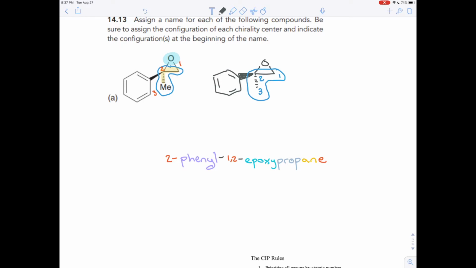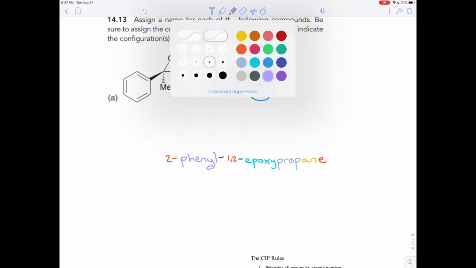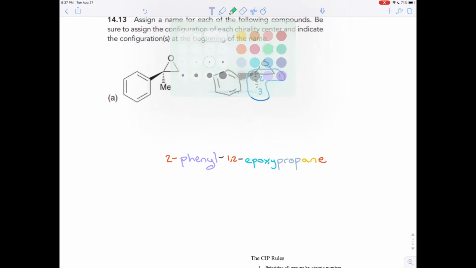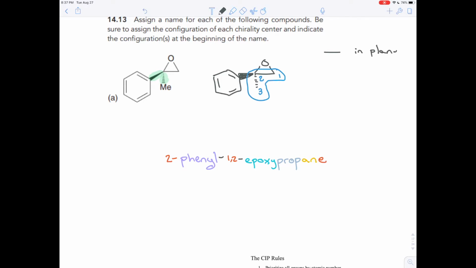And the hint that we're not done is that we have this stereochemistry given in the bonds. Stereochemistry is the three-dimensional arrangement of stuff. So normally a bond would be drawn like that, and that means it's in the plane. So it's in the paper, in the board. If it's drawn like this, as a solid wedge, it means it's coming out at you, and if it's drawn as a dashed wedge, then it means it's going away from you.